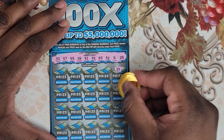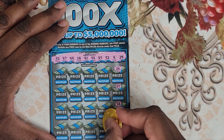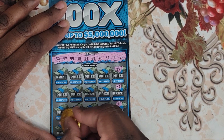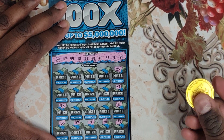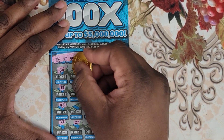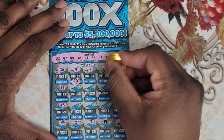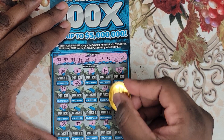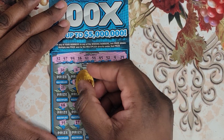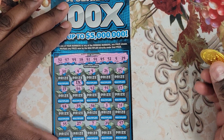So we have: 25, 37, 11, 57, 24, 7, 27, 35, 48, 23, and 30 — no matches there. Then 4 — we match a 4, for a 1x multiplier as well. Then 26, 55, 3, 36, 39, 46, and 42 — it seems like we just have one match.